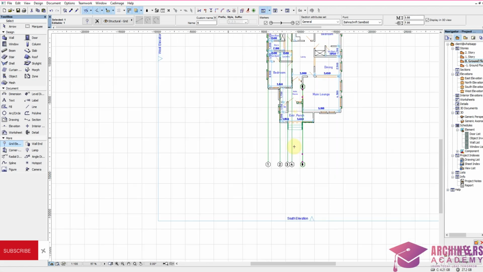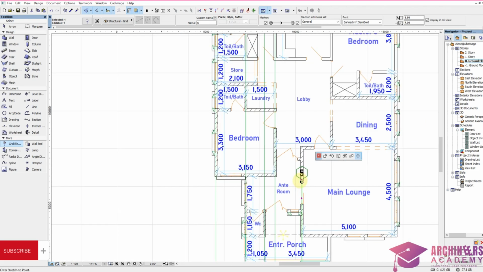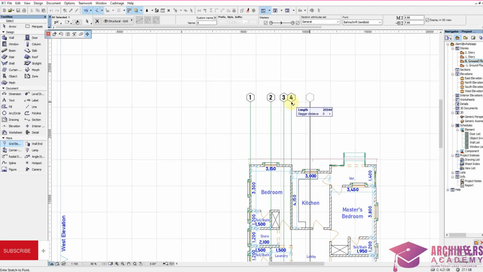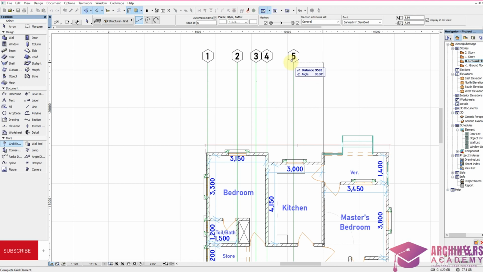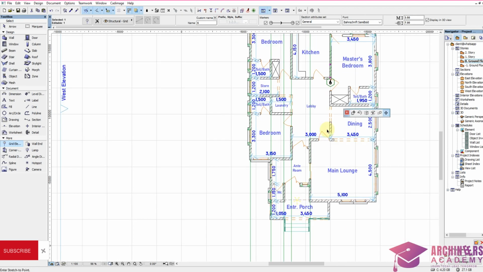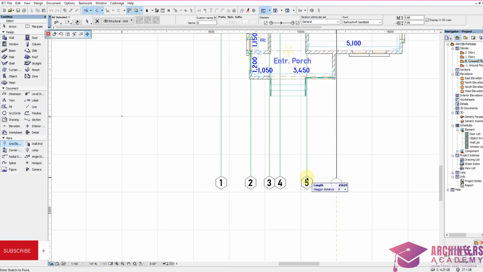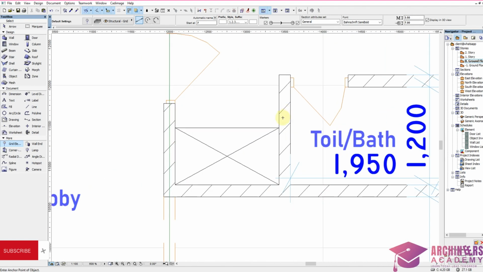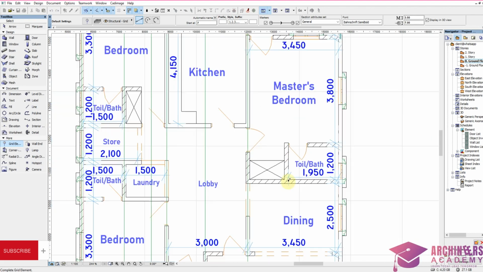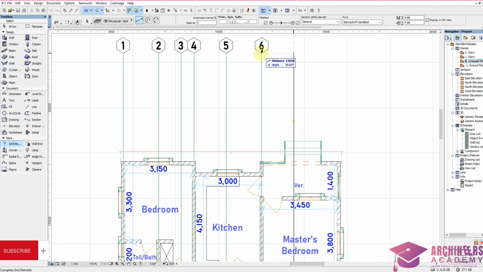Once I'm done with my vertical grading, I'll move over to my horizontal, because what I'm doing now is the vertical grading, and I want mine to be in numbers. I will not really say that there's any fixed guide or instruction that your vertical grid should be numbers or alphabet.